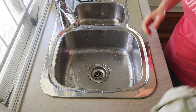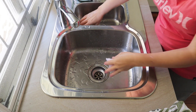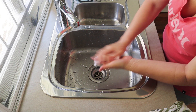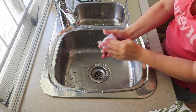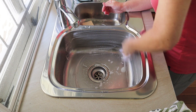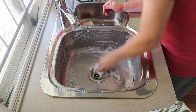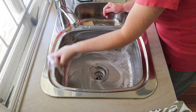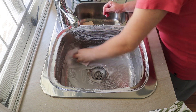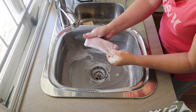In my last soap review video, a lot of you commented on how great the sink washing test was, so I'll do that again just to show you that it doesn't really matter what oils you use to make your soap - all handmade soap is quite good at cleaning. I'm going to give my sink a bit of a clean here to show you this old soap still does a beautiful job.